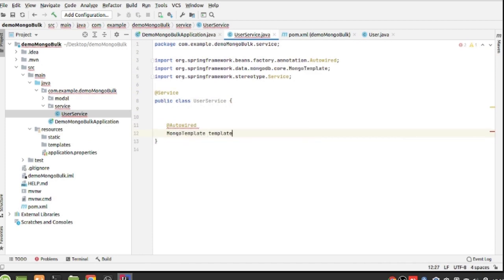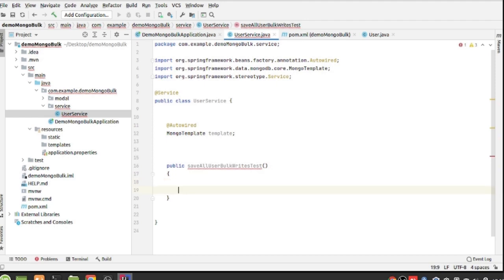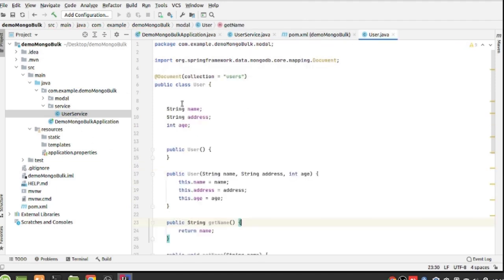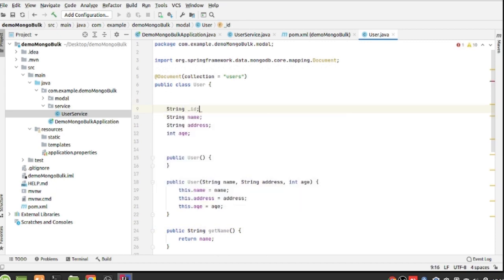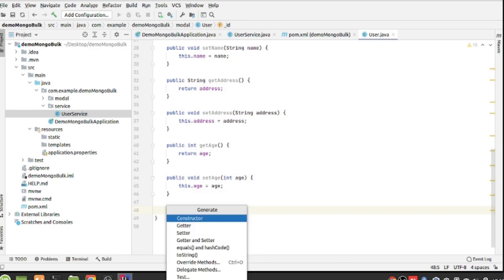Let's create a function in which we will write our bulk write operation logic. Create a new field _id. We won't require it right now, but we should create it. It represents the ID field in the collection as well.